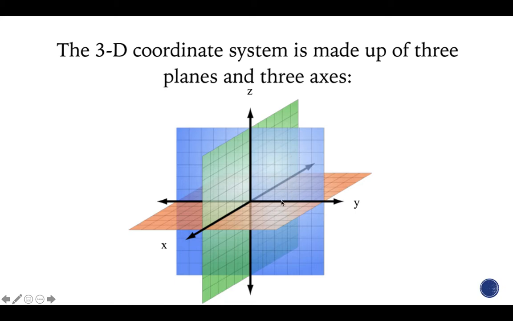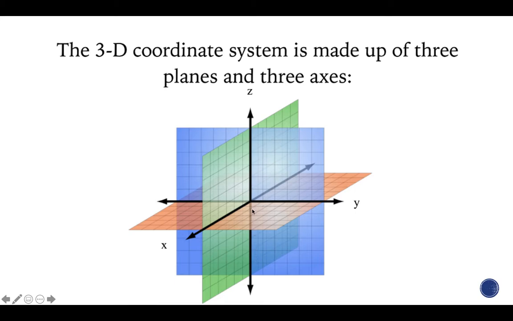So when you look at this diagram, you'll notice 3 different colors. And so the orange color, that's really representing our XY plane, all right? Positive X is moving towards us, essentially. Negative X is moving away from us. And then we have our Y-axis, all right, making up the other part of that orange plane. And so, again, positive Y is moving to the right, negative Y is moving to the left. And then we have this Z-axis, all right? And the Z-axis, moving up is positive, moving down is negative.